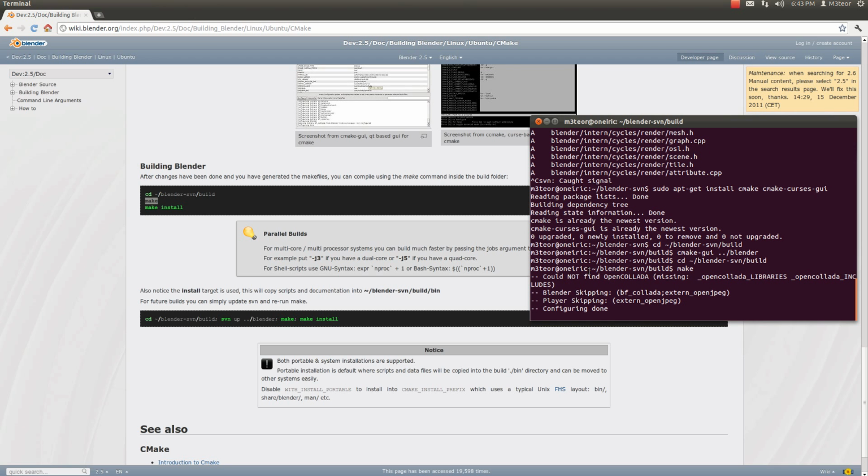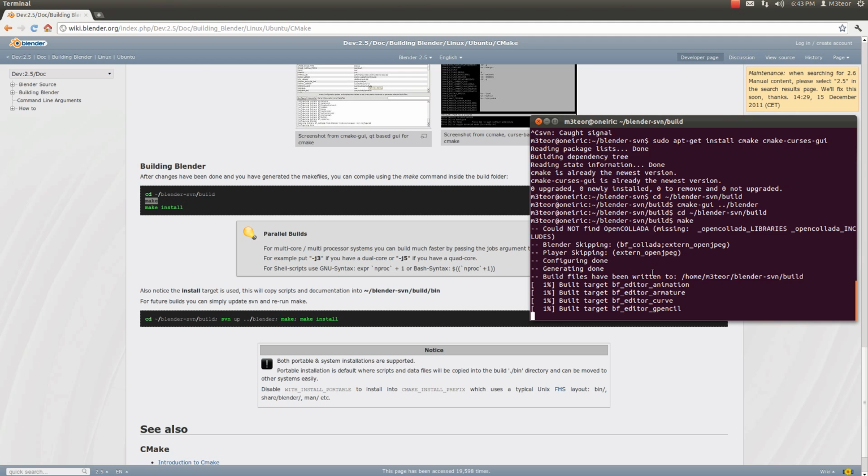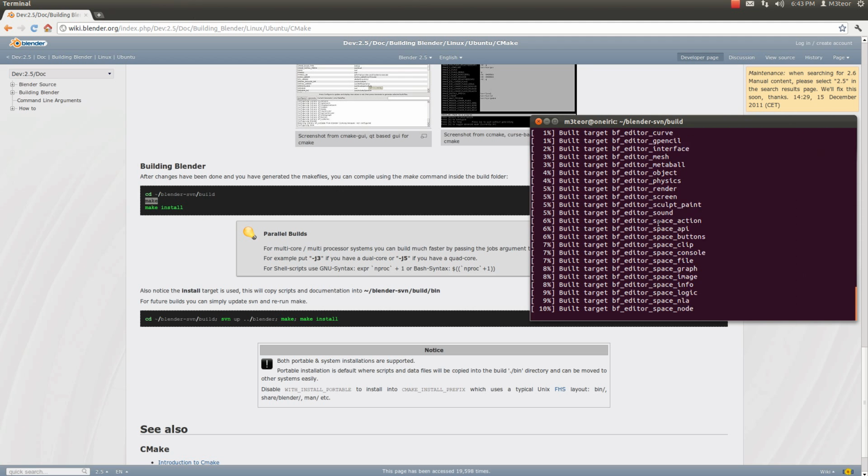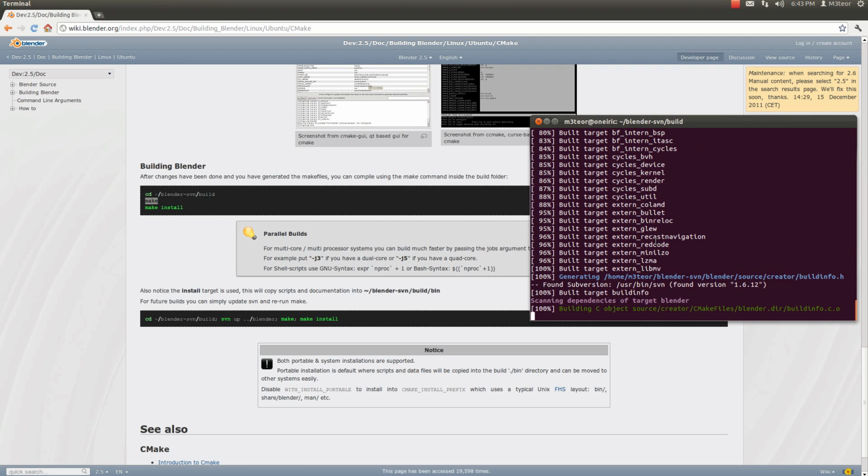I'm not going to do it all on this machine because it will take hours and it's a waste of bandwidth really, and you will get something like this but with green and red and all sorts. Because I have already built this fairly recently, there's nothing new to build into it, but once that's all built, you may have a bit of a wait on your hands. Once that's all built, you basically will be able to start up Blender.